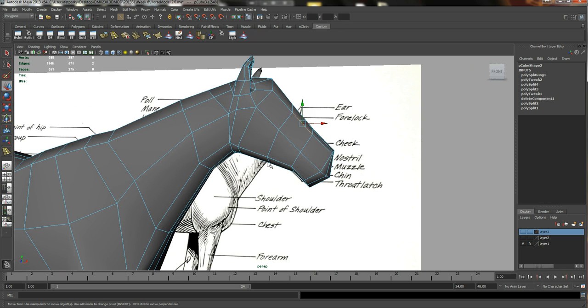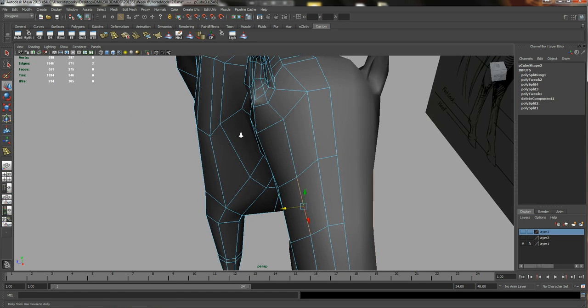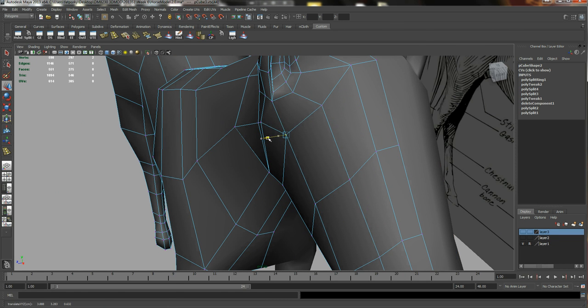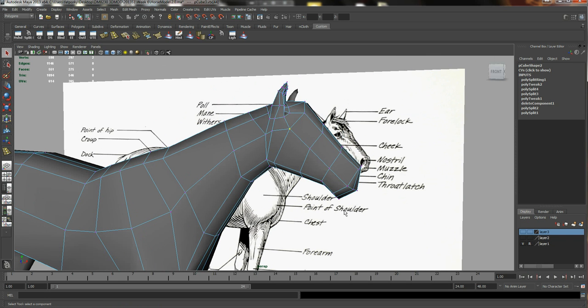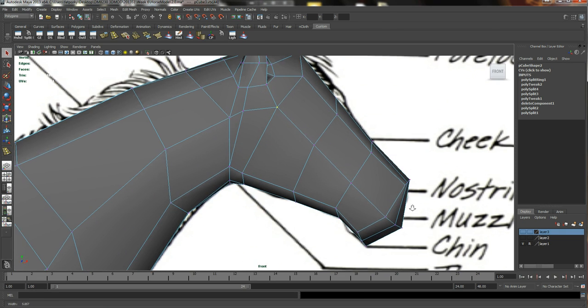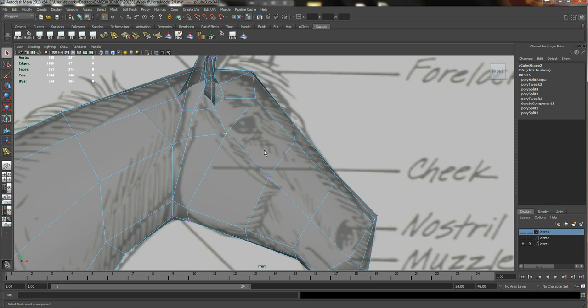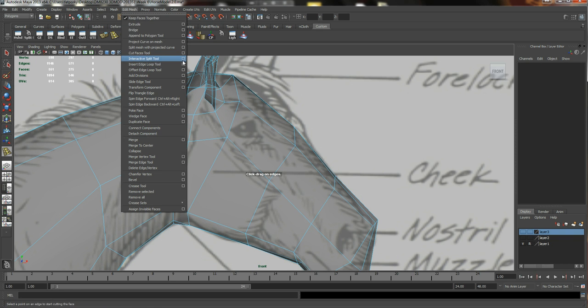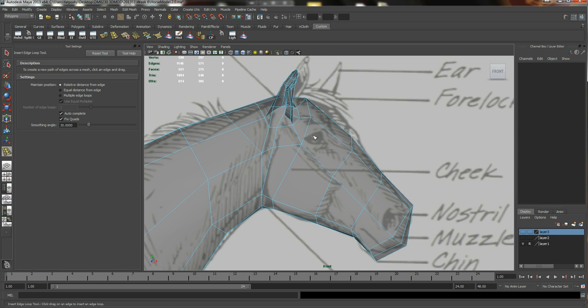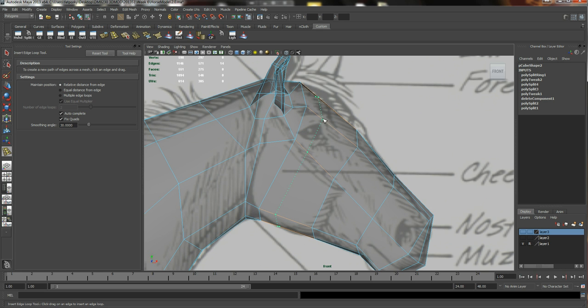Okay, so once you have gotten the shape and the form, we can start with the eye. Okay, so I'm just going to leave it at that. The next thing that I want to do is to create the eye socket. First of all, I need to look at where the eye is. So this is where the eye socket is, and let me just move this across so that I can add an additional division. Let me get my insert edge loop, and slide it just about there.